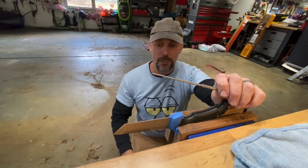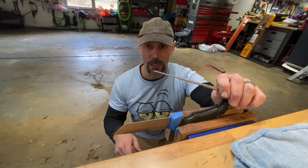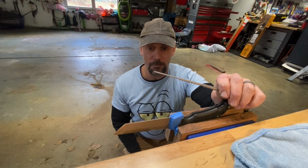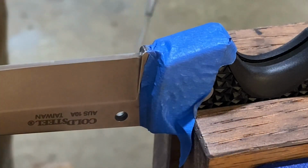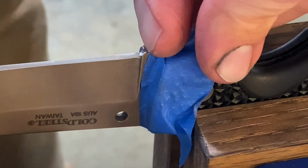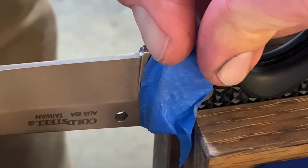So let me stop the video and I'll come up with a second one where it's zoomed in a little bit more and you can see up close what's going on. All right, so here's the close-up of what we're doing. I pulled the tape back just a little bit so you can see what's going on.